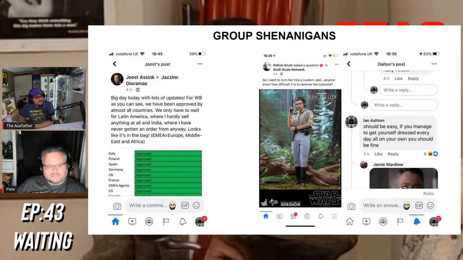Jazz Ink Dioramas were approved by a license for the US and UK members of the Facebook page. He did mention that there was a grace period where you could order from the website at the normal prices before the license prices take effect.